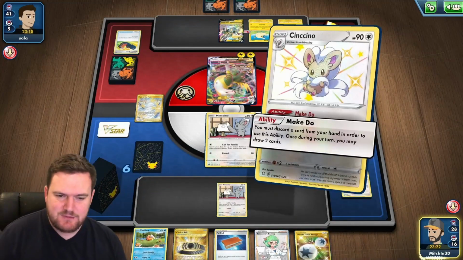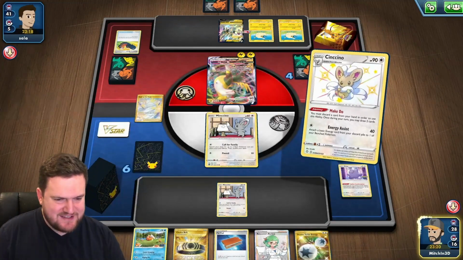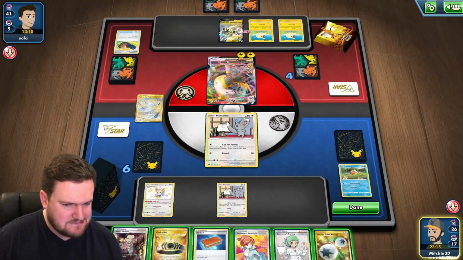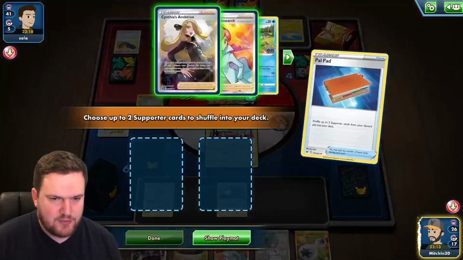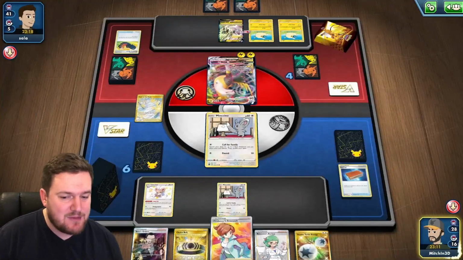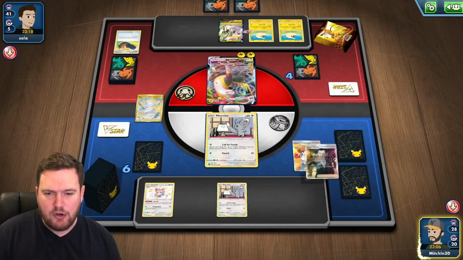There's a Double Turbo Energy, which we could have used 30 seconds ago, but that's fine. It's fine. Oh, ball. Actually, it's not as great as I thought it was initially. Let's put some of the supporters back in the deck with Pal Pad. I think we might just need to research. We're hoping for an attack here.